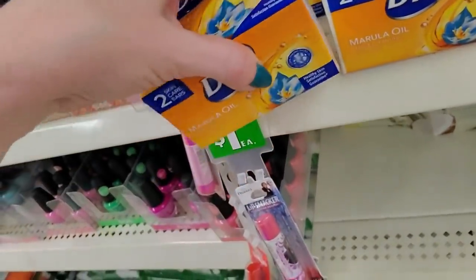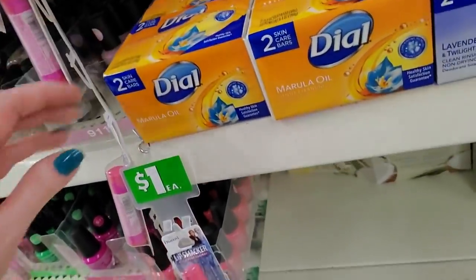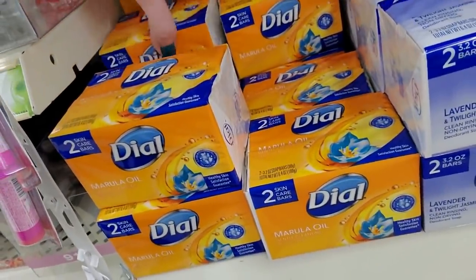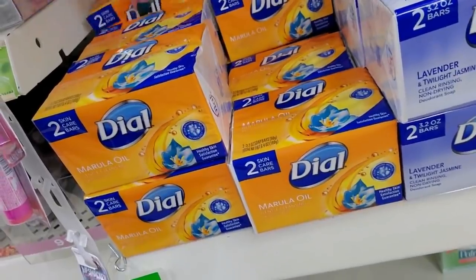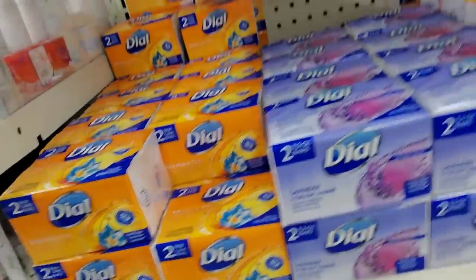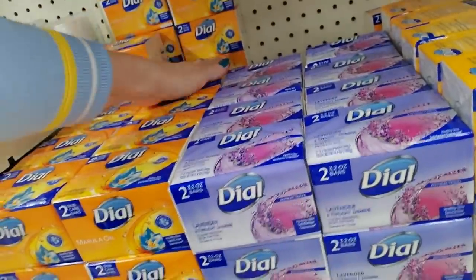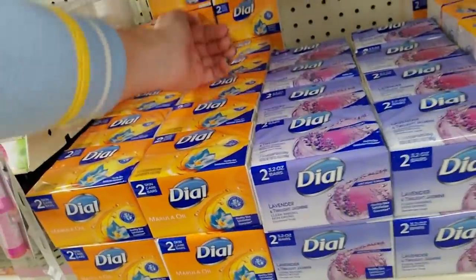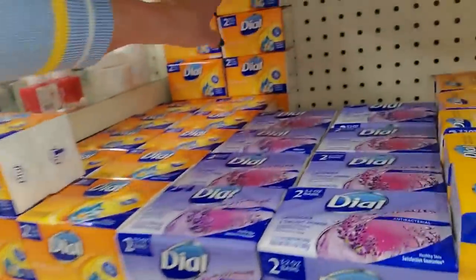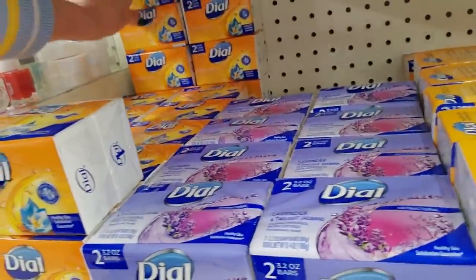Okay, now we have a clip strip clipped right there. I'm gonna try to make it work. Sort of. And people say, why don't you slide them forward? Well, if you try to slide these forward, all the ones under them come with them. Trust me, I have done lots of these, and I do things the way I do for a reason.